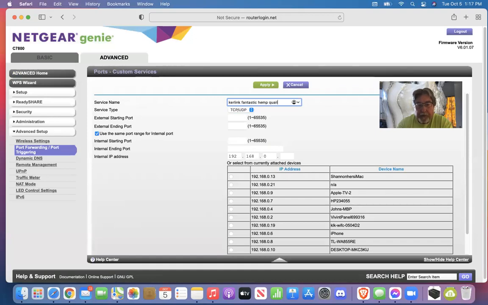Well, that's what mine is. And we might as well just go ahead and do this TCP. This is going to be type in 44158. Bingo. And we're going to do that again here. 44158. Get your choice. And so it's going to automatically carry that down to your internal starting port.